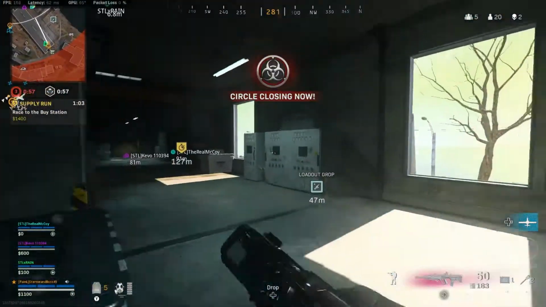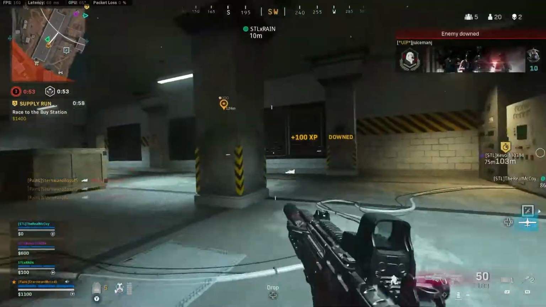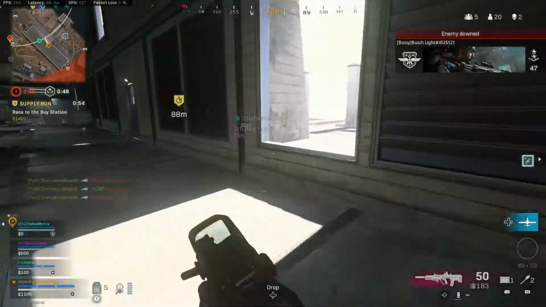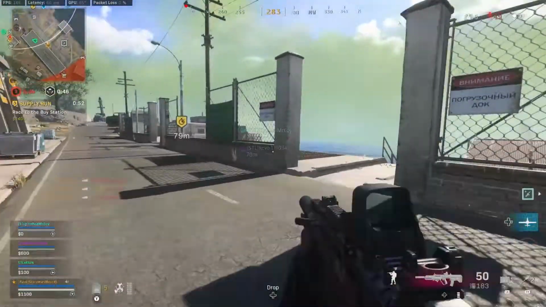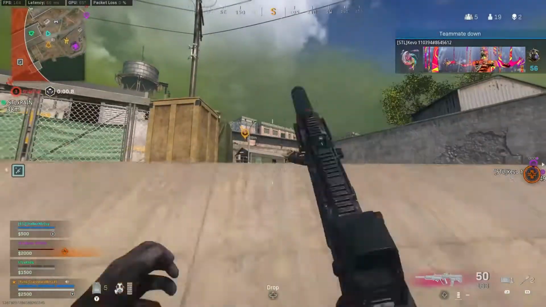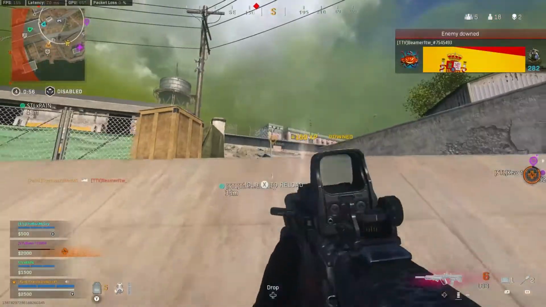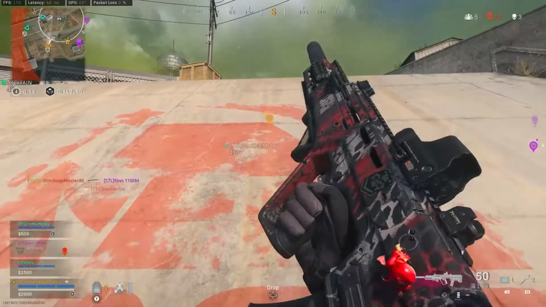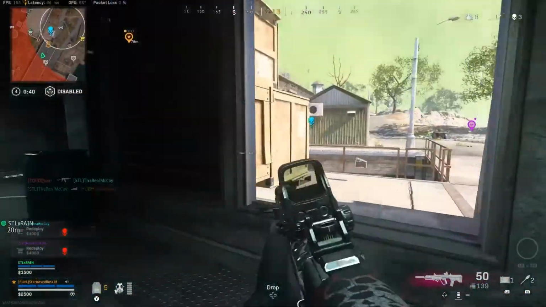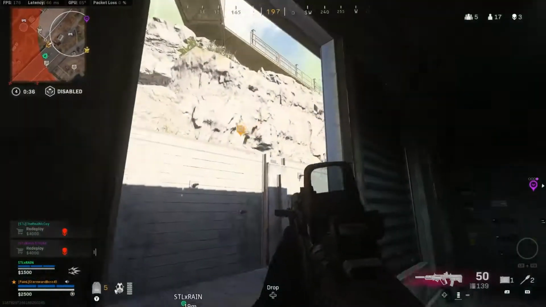Gas is inbound. I downed two with that airstrike, baby. Down three. Oh, I downed three. Direct hit. Oh my gosh. Mitch, get out of there. Get out of there. What? I really had to run out of ammo right there. Oh my god, we're surrounded.